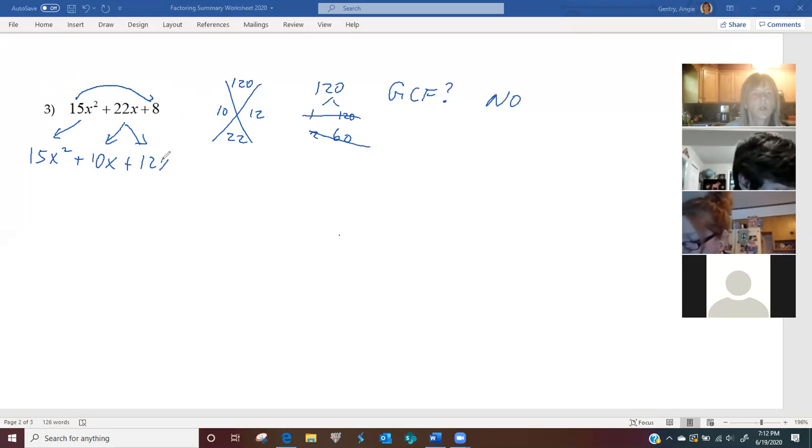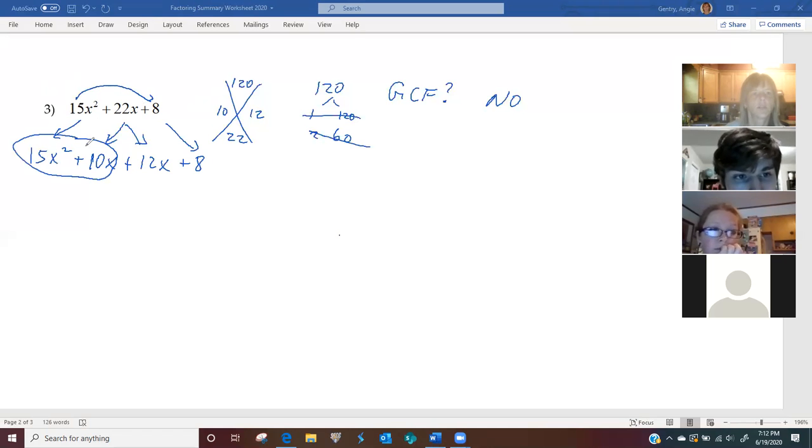And then you will always, this stays here, so you don't change the first or the last, you split the middle, and then you double check and say 10 plus 12 is 22, true. And these have to have X's because you're combining like terms to go back up here. And then you say, okay, great, I have 4 terms, I'm going to double bubble. So that's what we do here.